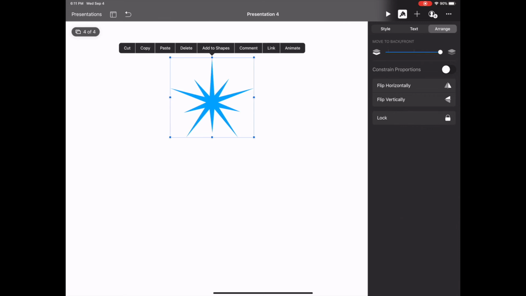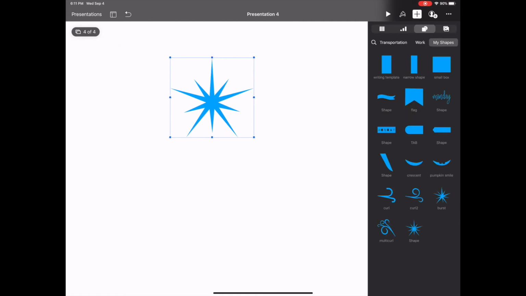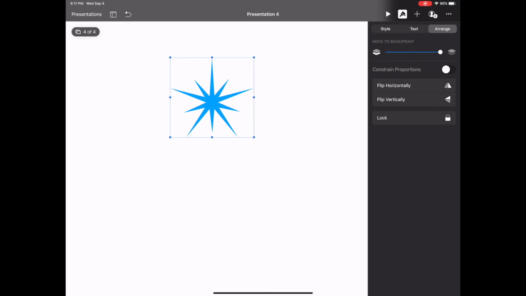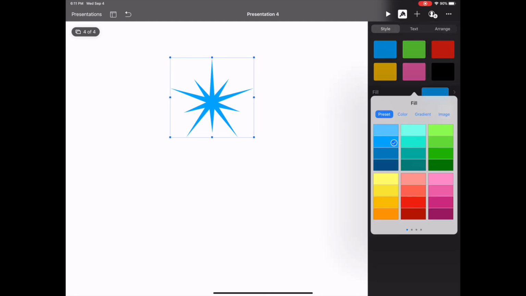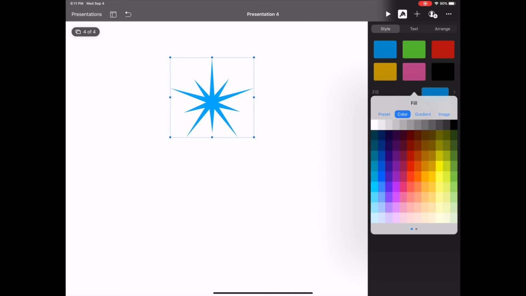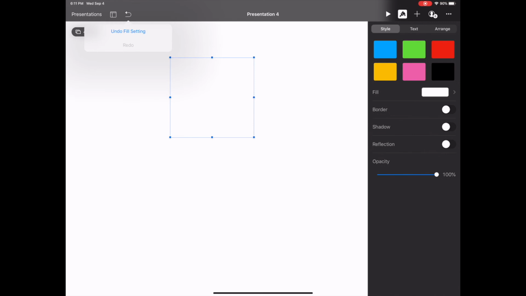Now, if I like this shape a lot, which I do, I can select the shape and then add it to my personal shapes. And you can see I do this a lot. And on all of my devices, if I use the cloud, this shape will now appear. What I'm going to do now is color it. So I'm going to select this shape, go to Style, Fill. I could do anything I want. I think I'm going to do Color, and I'm just going to do white. And you can't see anything, which is really bad, so maybe I'll back it up for now.